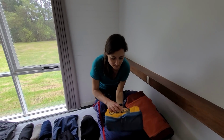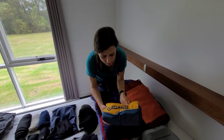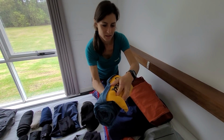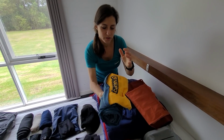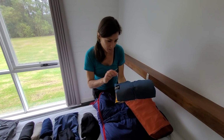The mattress is the Nemo regular mommy. It's insulated, and as you can hear, it's quite a noisy mattress. It's very comfortable, I love it, but a bit noisy.